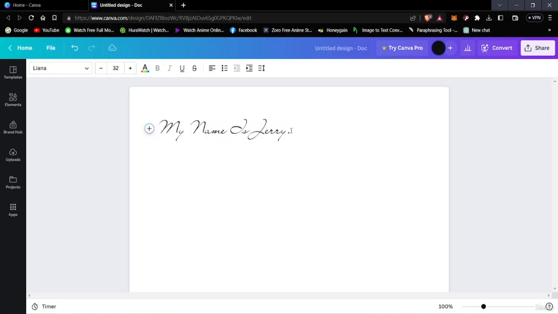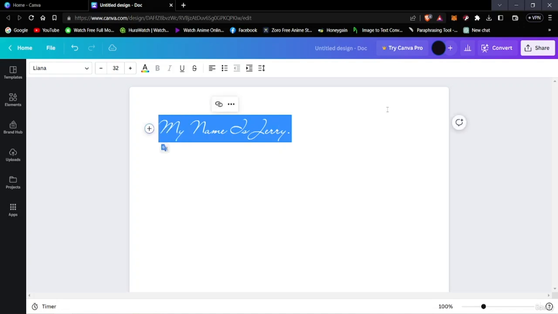So this is another type of font that is similar to the signature font, but it is a bit different. You can see it's much more refined. All right, whereas the signature font was much more like a signature, this one is much more refined in the letters and others. Okay, so the Liana font is really good looking as well. You can use this anywhere. If you're inviting a friend or a colleague, you can actually write your letter in this font, and it would look so much more professional.